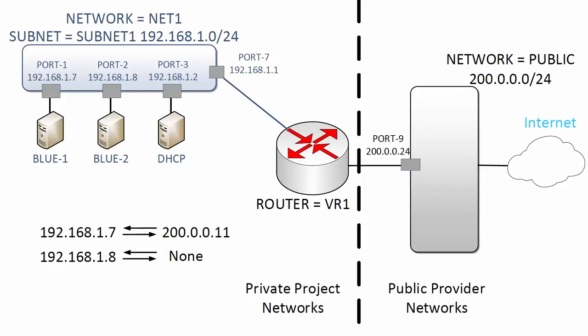In OpenStack, the external IPs used for one-to-one NAT are called floating IPs. They are floating because they can be easily added, deleted, and moved between different systems. For example, Blue 1 might have a floating IP of 200.0.0.11 attached to it. We could plan a maintenance on Blue 1 and first move the floating IP to a backup server Blue 2 before doing the maintenance. Let's assign a floating IP to our VM Blue 1 in our demo project.